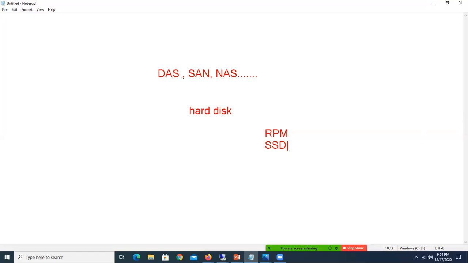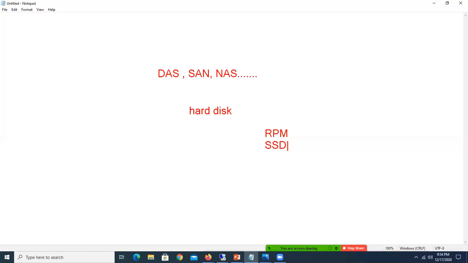Suppose one is RPM and the other is SSD. The RPM drive is also called an HDD drive, and we have the SSD drive. So HDD has RPM technology, that is spinning type, and SSD has flash technology, that is called a flash drive.